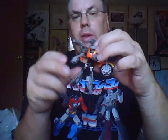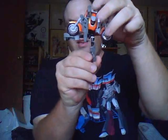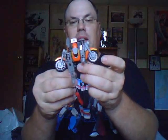Now, I'm not going to recommend anybody go out and grab this guy unless you really, really like motorcycle formers, because his robot mode is seriously weak. I don't like the way it looks. He can't look up. His articulation is really limited because of his wheel arms. And he's got good articulation in the legs. He can even do the Perceptor kick! Ha! And that's about the best you can say about this guy.